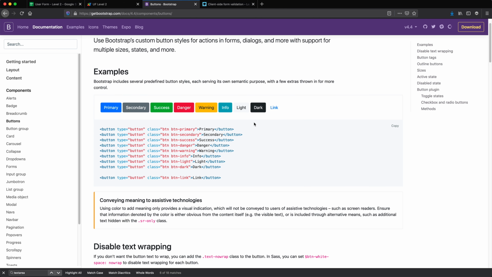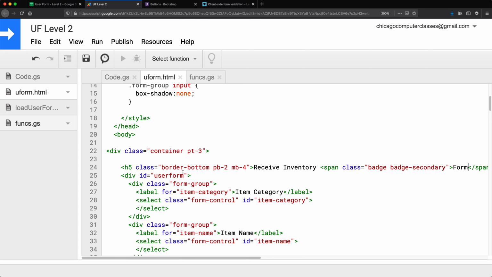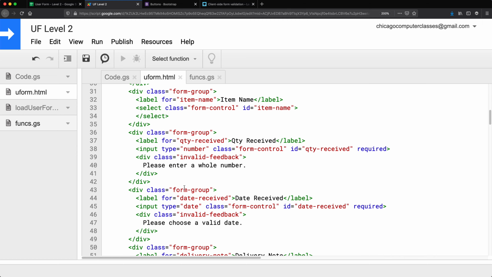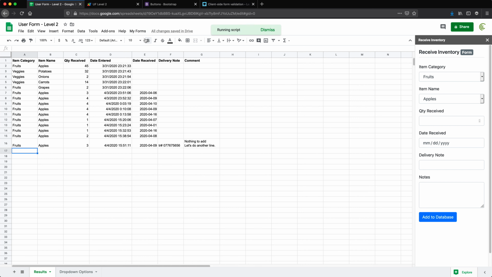I think this dark works pretty well for me, so I'm just going to do this btn dark, copy that, and go back to my form, find the button, and instead of doing btn primary, which is that blue color, I'm just going to switch it with that dark. And with that, we should have a different color for the button.